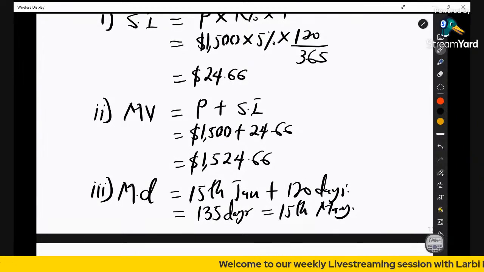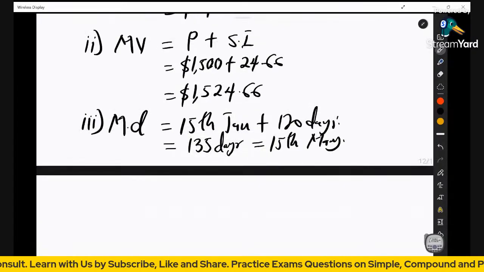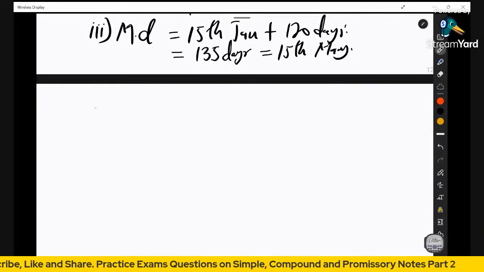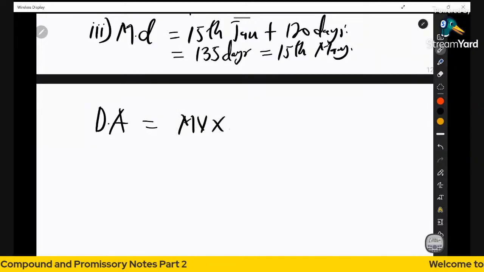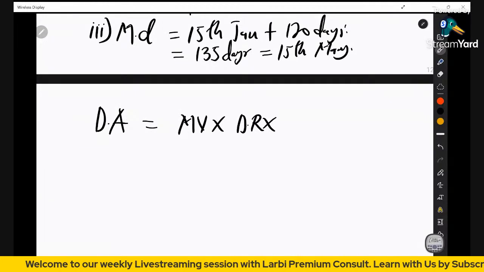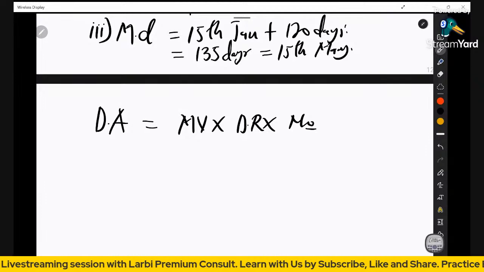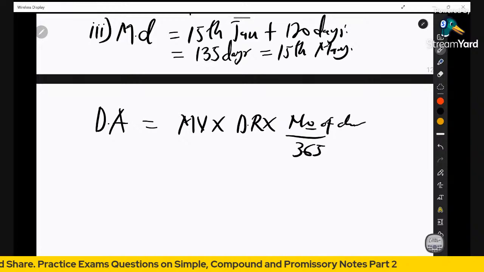So between 15th of February to 15th of May is Party C, who is now assuming the risk of receiving the loan from Party A. The risk is that Party A might not pay the initial amount and the interest that bears with the note. So in this particular case, we must discount the note. That's going to be the maturity value of the note multiplied by the bank discount rate that was given, multiplied by the number of days from the discount date to the due date. Since we are using the exact time, we divide by 365 days.